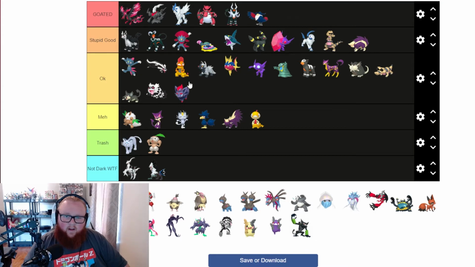a diverse moveset. I think the most diverse move they get is Flamethrower, and that's it. Everything else is a dark type move. So if you are running Zorua or Zoroark, you're going to have the Pokemon leading make sense for that moveset.